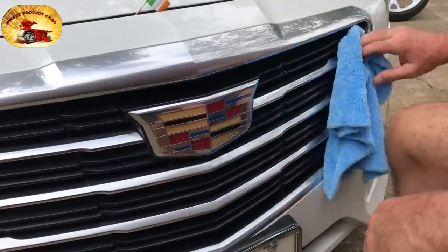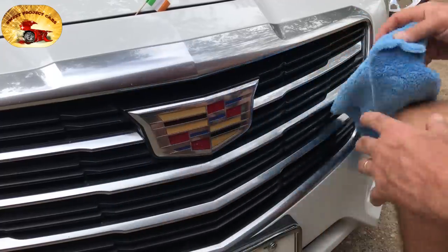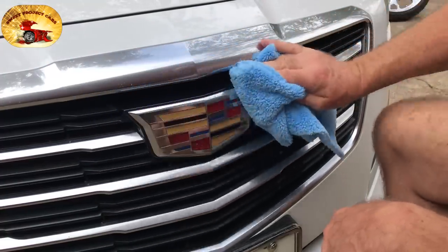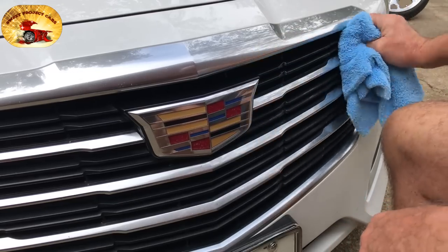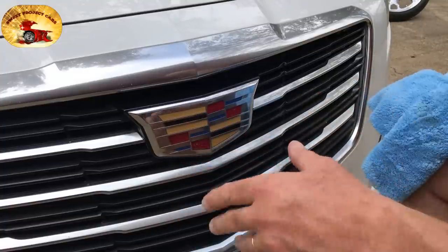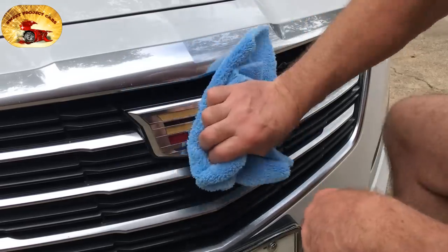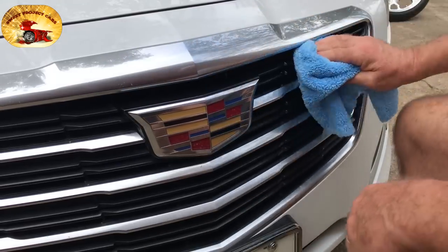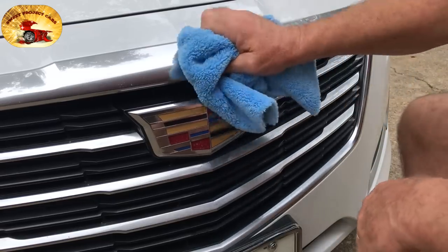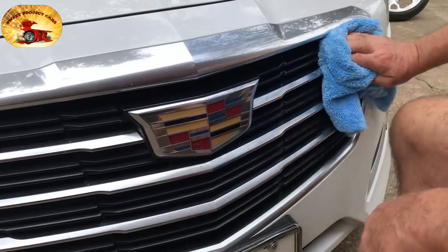This will keep the shine for two to three years or more depending on how well you take care of your vehicle. You're spending a couple of hours to get your grill done, but you can do your headlights, fog lights, and all the trim around everything the same exact way. That couple of hours will save you years of having to mess with this. People think, 'Wow, that car looks brand new' — just like a well-kept Delta 88, 69 Camaro, or old Mercury Cougar.